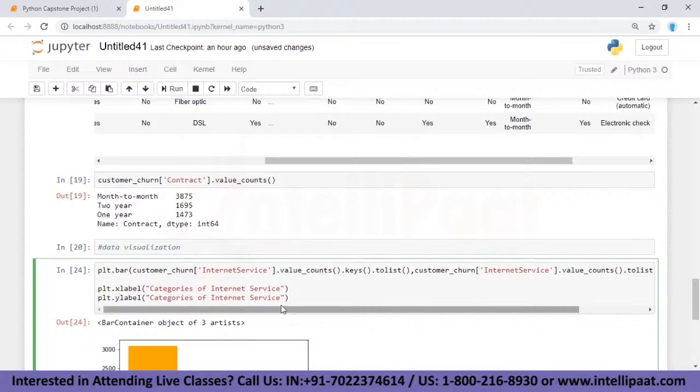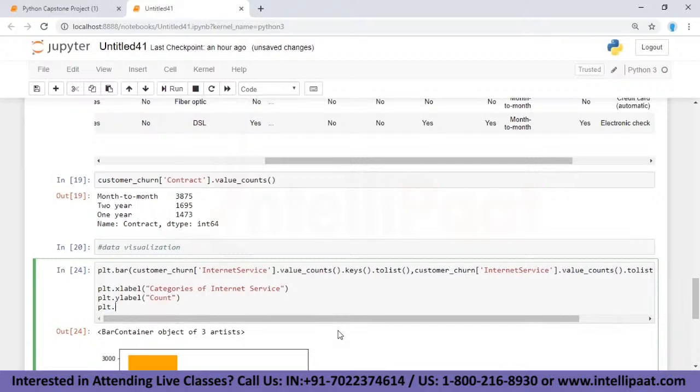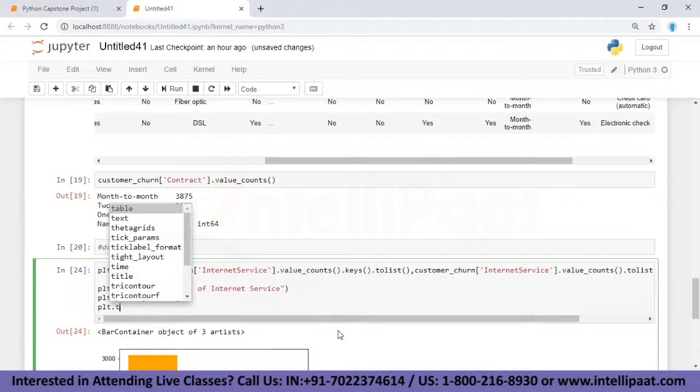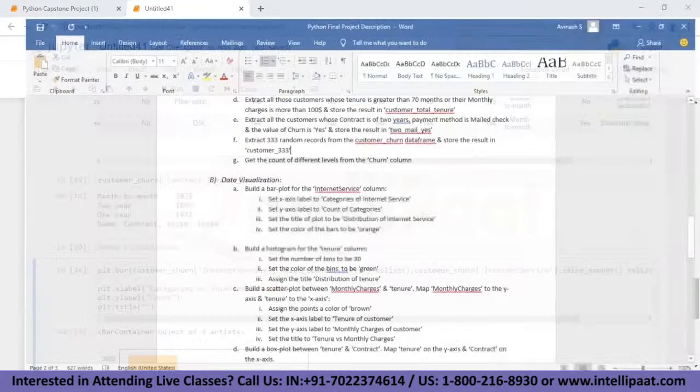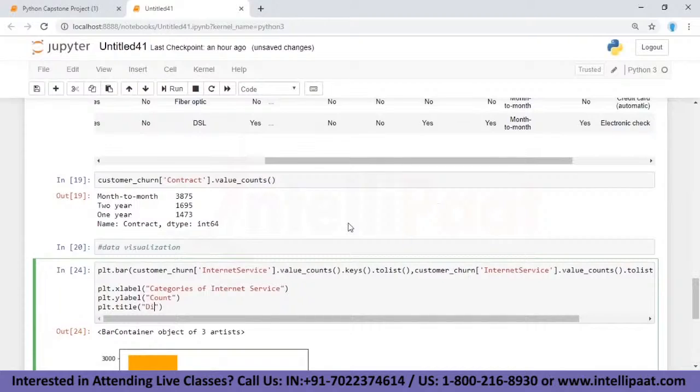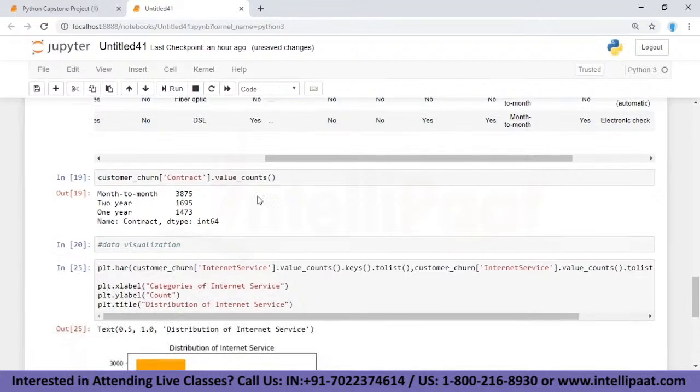So this would be plt.ylabel, and I'll just put it to be equal to count. And then finally, I'd have to give in the title. So plt.title, and I'll set the title over here. And the title needs to be equal to distribution of internet service. Let me type that out. Distribution of internet service. I'll click on run, right?